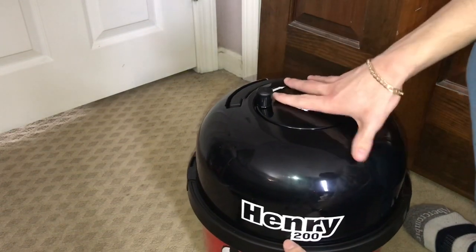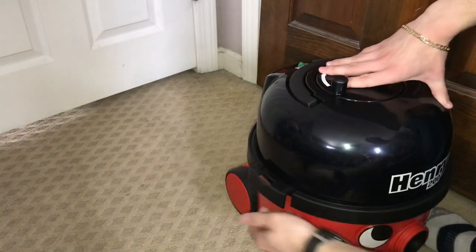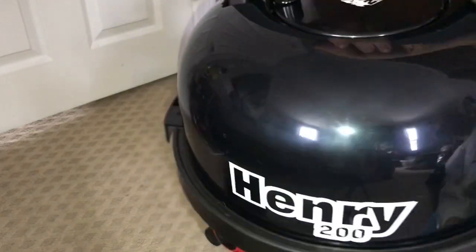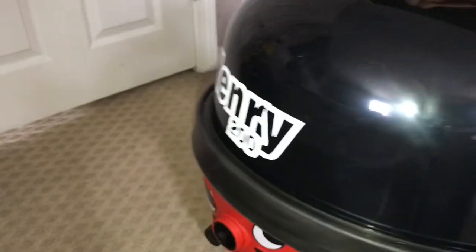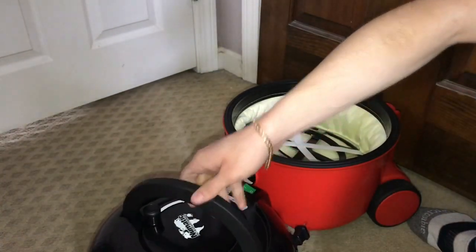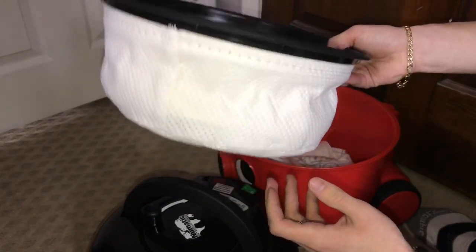To get access to its bag and microfilter, you would pull up that tab there and this tab here and lift up, and now Henry's top comes off, and here's the motor. Oh, it's a 620 watt motor. Now inside here you'll find the filter, which always has to be in the machine. Do not run it without this filter.